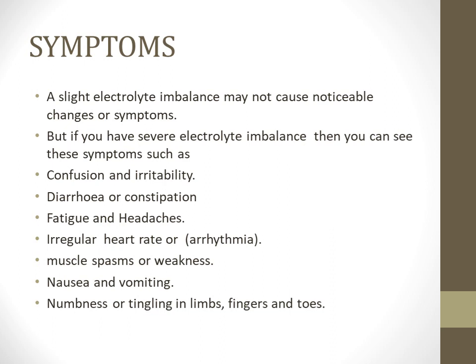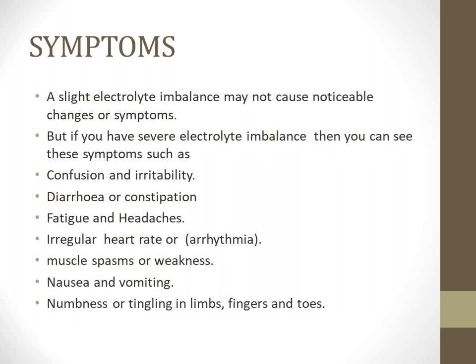Basically, a slight electrolyte imbalance may not cause noticeable symptoms in our body, but if you have a severe electrolyte imbalance, definitely you can see some symptoms like confusion and irritability. Okay, but not all confusion or irritability is because of electrolyte imbalance. If confusion and irritability is continuously coming and disturbing you all the way, there are chances of electrolyte imbalance. Then diarrhea and constipation. Continuous diarrhea and constipation is a sign or symptom of electrolyte imbalance.